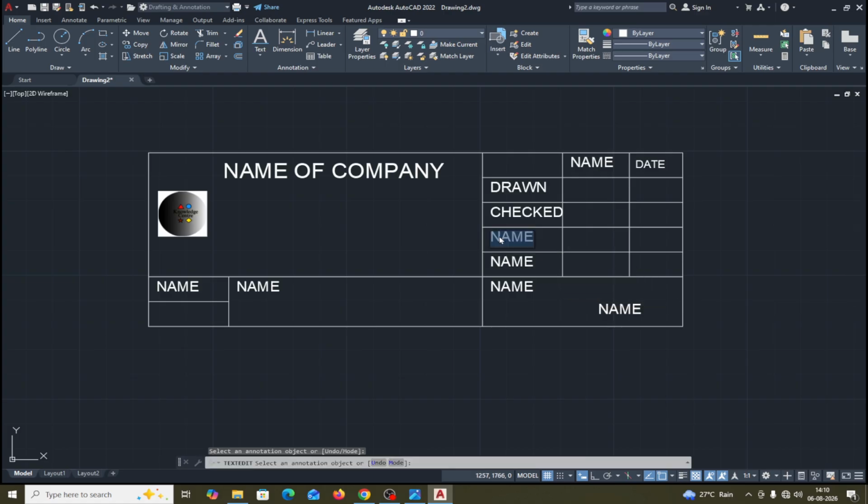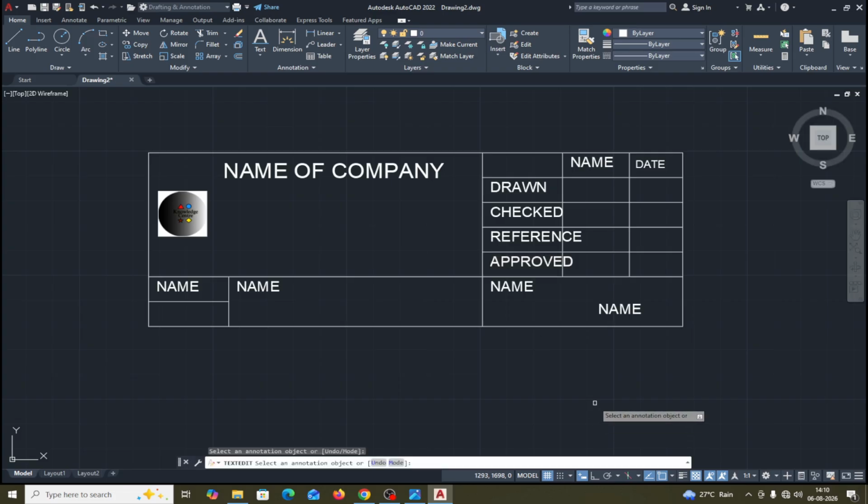Double click, reference, enter. Double click, approved, APPROVED, approved, enter. Now escape, you can move it.